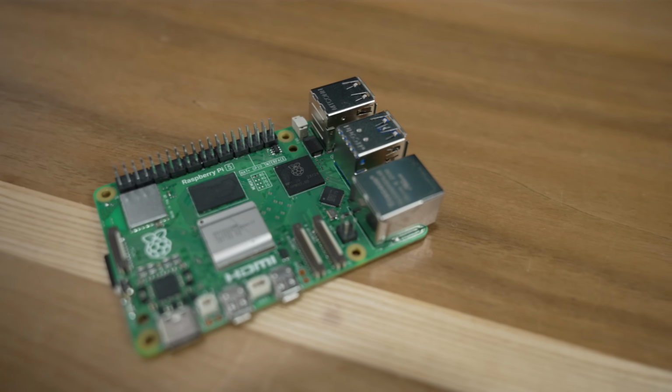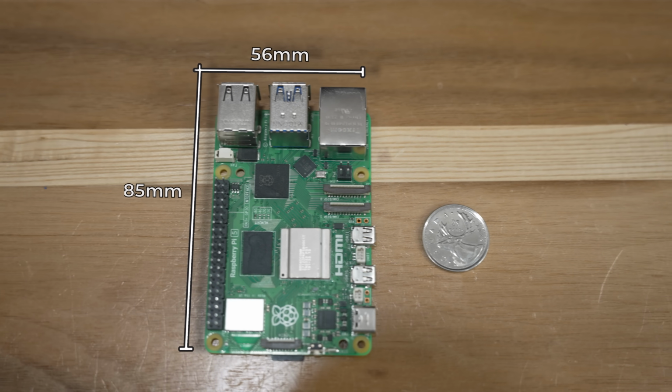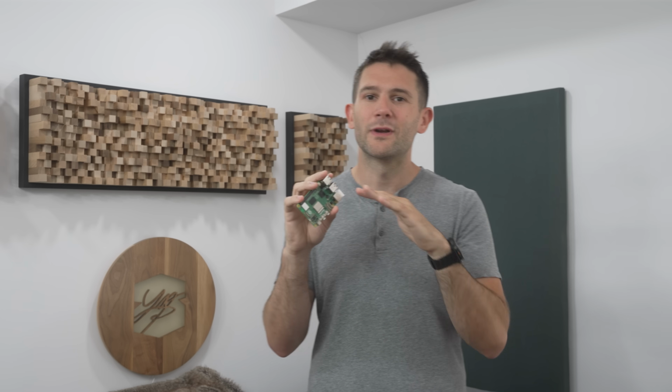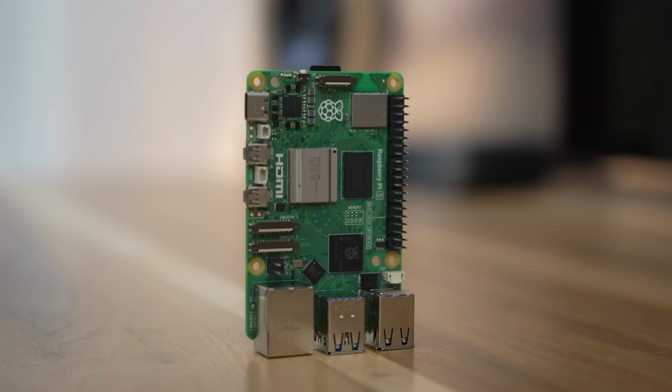This is a Raspberry Pi 5, and it is a seriously impressive piece of hardware, especially when you consider its size. With it, you can very easily create a very powerful and very compact little computer. In fact, I plan to use this particular Raspberry Pi 5 to create an awesome retro gaming machine capable of running all of your favorite consoles.